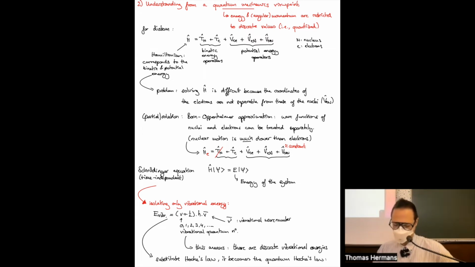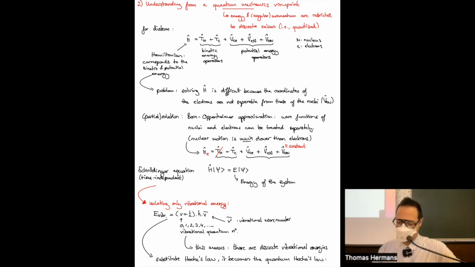In classical mechanics, you only have one. So for a diatom, which is just a molecule with two atoms, you can write the Hamiltonian. I guess you have a class on quantum mechanics sometime. You already had quantum mechanics? Yes, it's this abracadabra stuff with things. Sorry, I don't want to insult anyone, but for me, it's just very difficult.